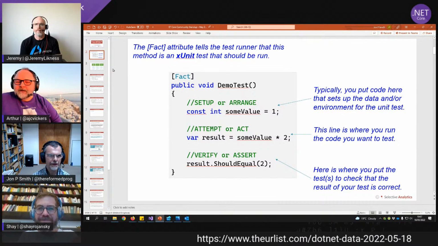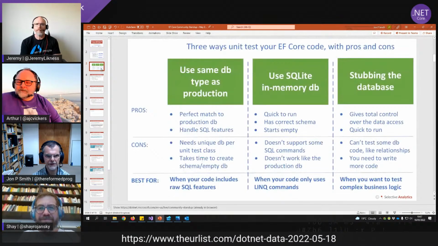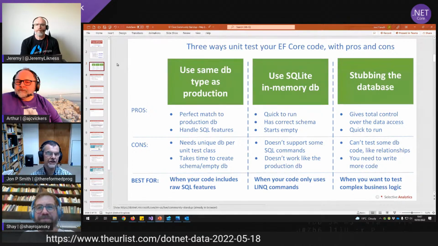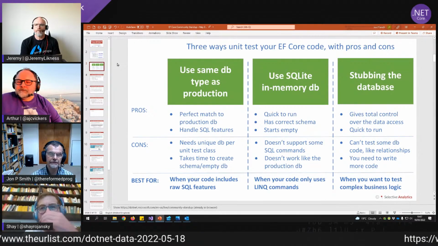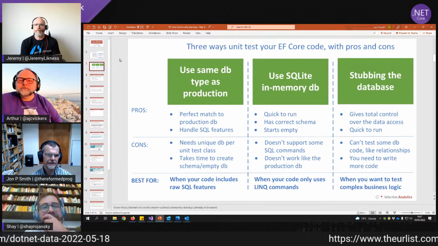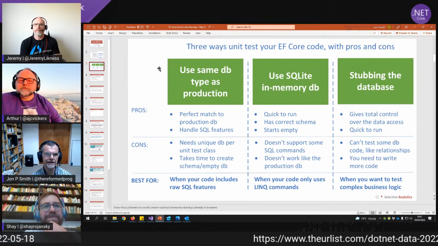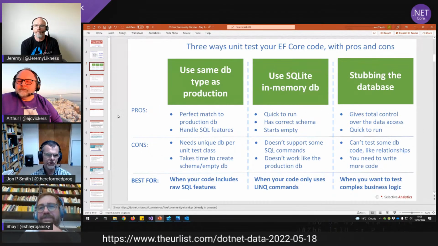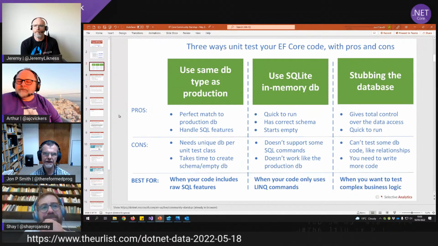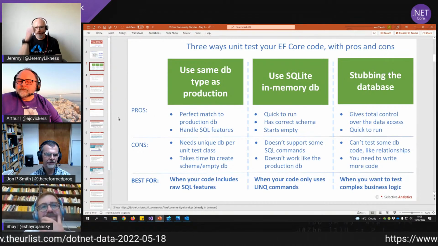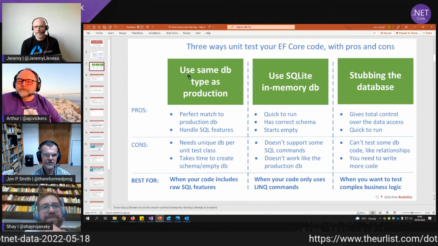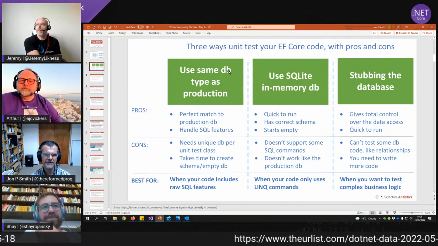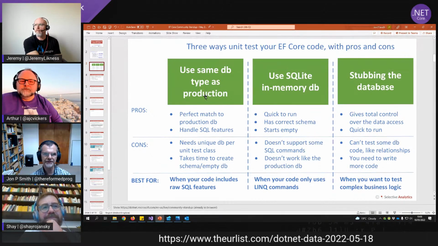So another thing, this was from the first stand-up. We talked in quite a lot of detail about the 3 different ways that you could test your EF Core code. The gold standard is using the same database type as your production.